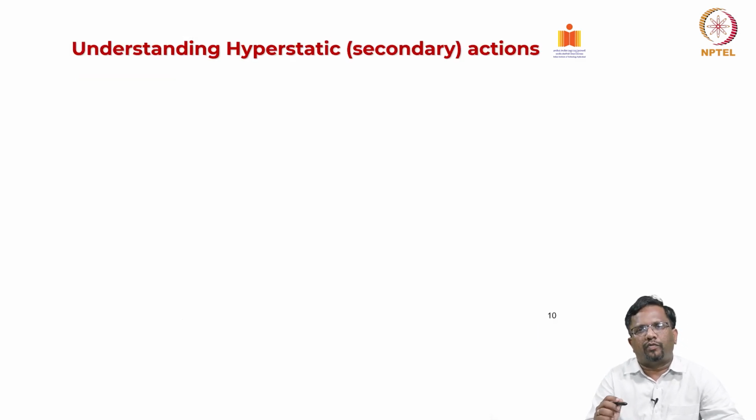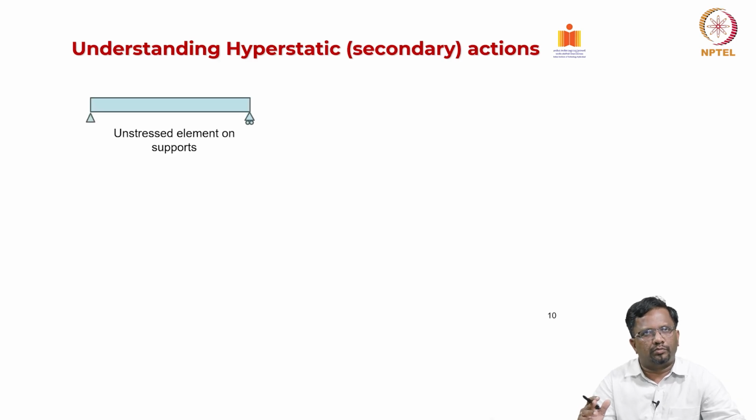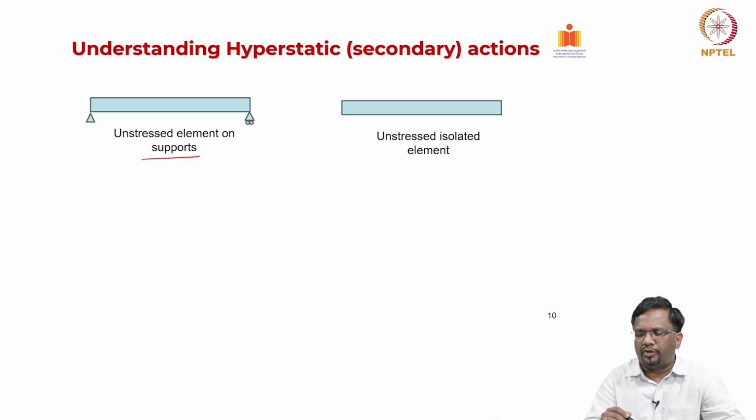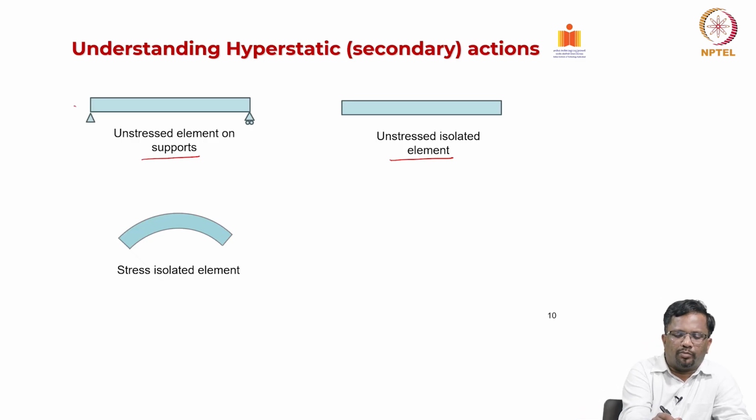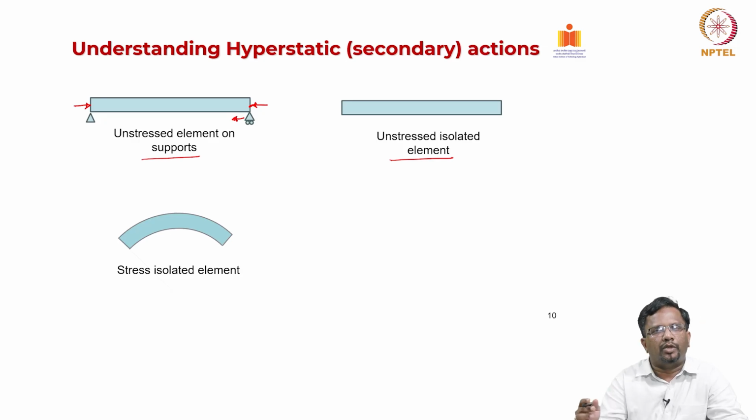Now, very important for PT slabs which are continuous in nature, you are going to have hyperstatic effects, which are also called secondary actions. We have again discussed this in the module on continuous beams. For example, if you have a simply supported member that is unstressed on the supports, an unstressed isolated element, when I apply pre-stressing, you know that it is going to bend. Let us say I apply a pre-stress like this, right. It is going to deform and the support will also allow the deformation, so it is going to move down. So, you are not going to develop any additional reactions, right.